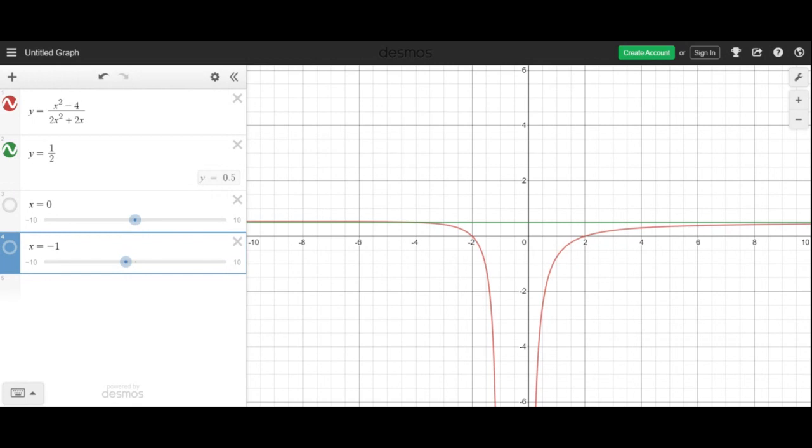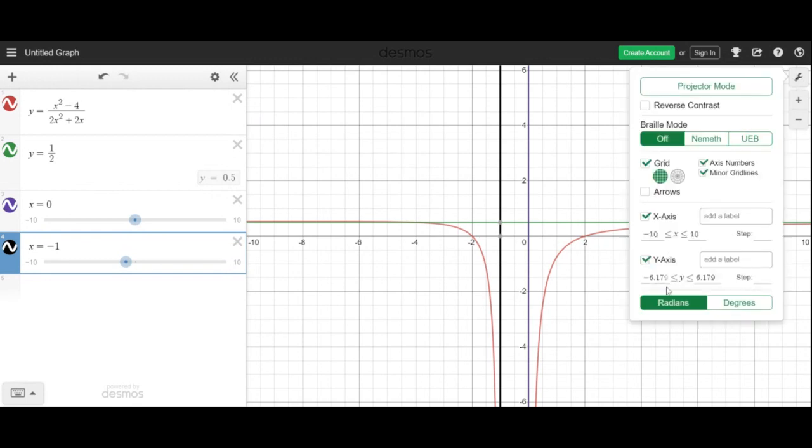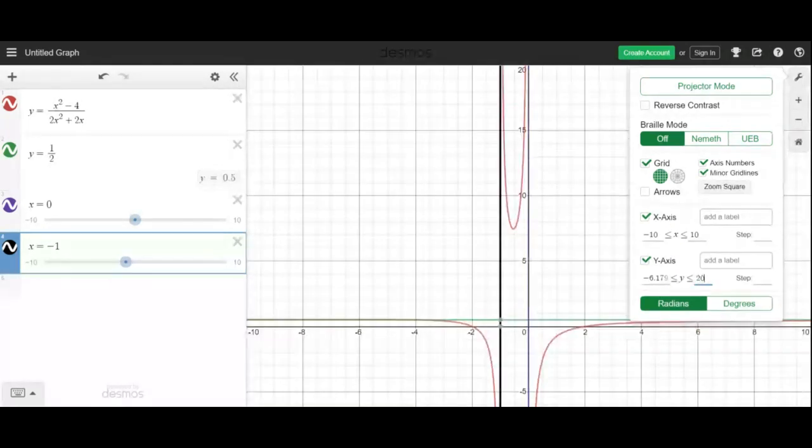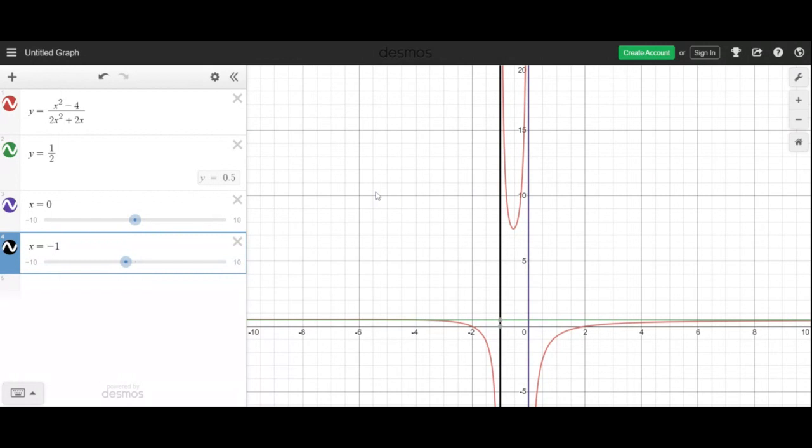approaching from the bottom. And then our vertical asymptotes should be at x equals 0 and x equals negative 1. So there you go. All right, so we have the one at negative 1, we have the one at 0. And this time, it doesn't look like there's anything in between those values, but we said our domain should have values between negative 1 and 0, right? So I'm going to actually change my scale here and see if we can find those values. I'm going to bump up the y max value here to something like that. So now we can actually see there is part of our curve up a little bit higher. We just couldn't see it before. And so we do have that U-shaped piece in between the negative 1 and 0 this time. Any questions on that one now?